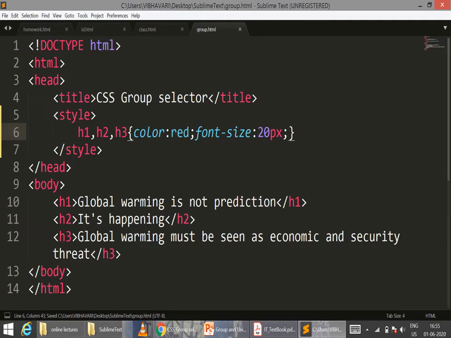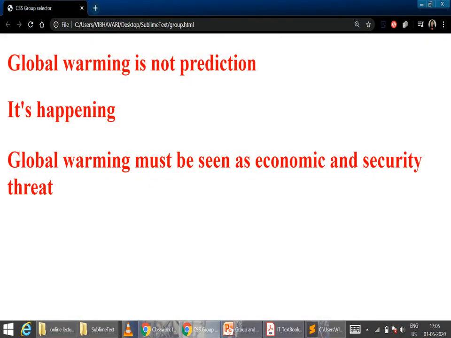So after applying the CSS group selector, let me show you the execution. See here, the same things are applied over the statements in between the h1 tag, h2 tag and h3 tag.